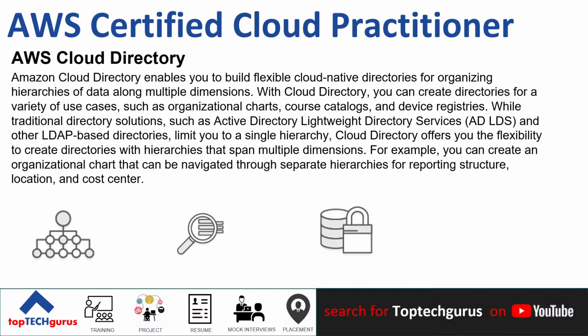So how do we do it? And what is the bigger advantage over LDAP? One is that it's a tool you can use online. You can log into your AWS, choose AWS Cloud Directory, and then put in your organization structure there. The advantage over LDAP is that you can create multiple hierarchies.